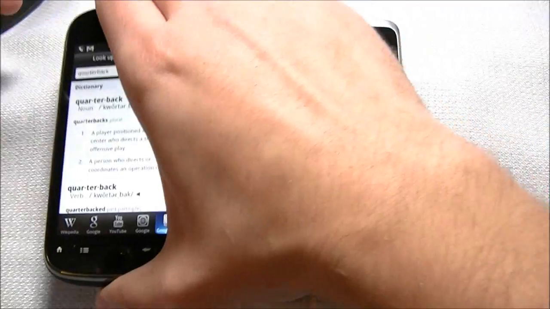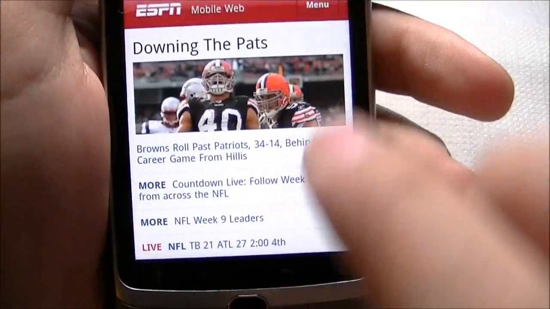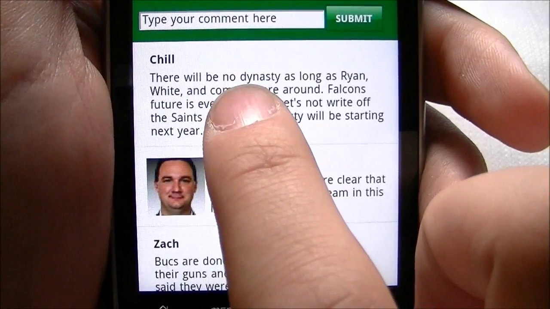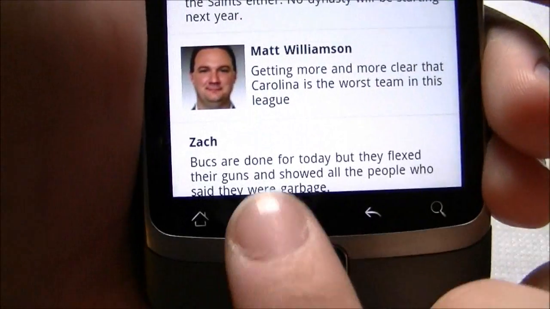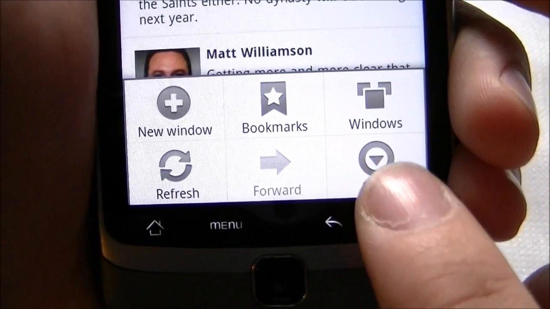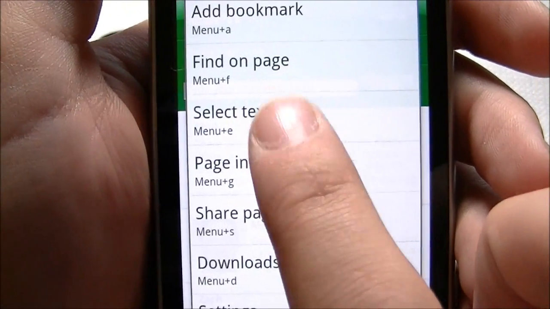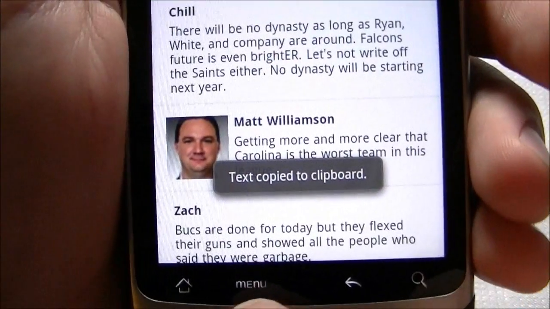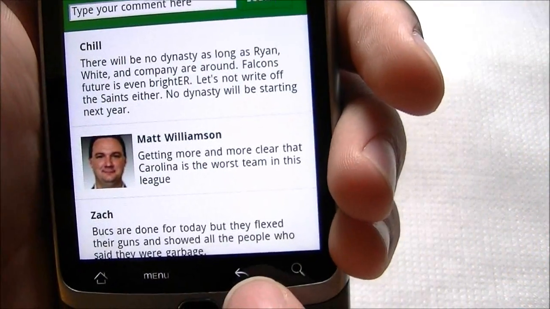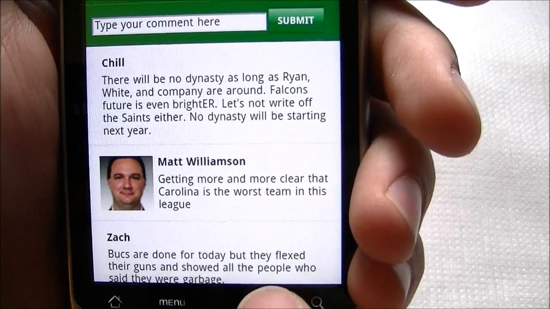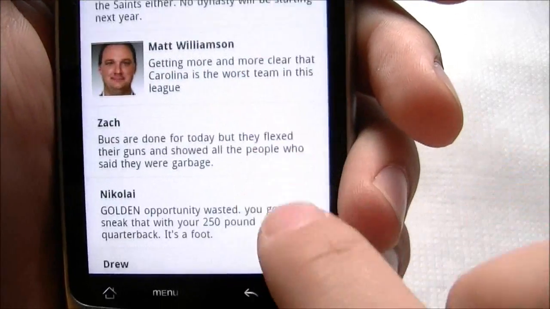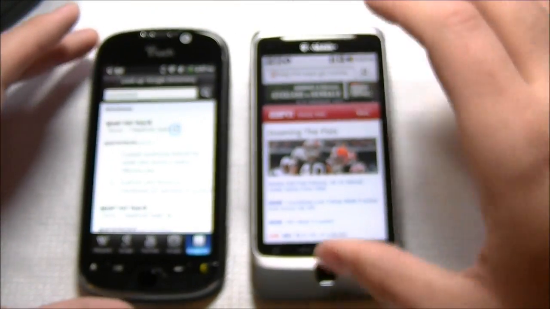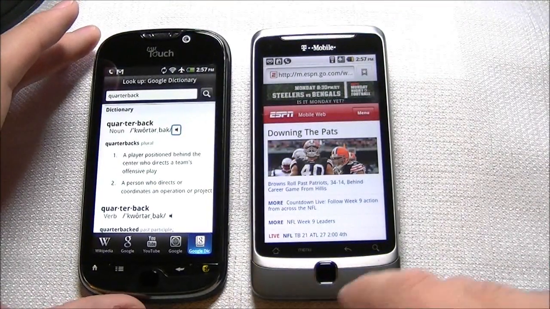That's a neat feature. I'm a little bit disappointed the G2 does not have anything like this. So let's go to this link right here. There's no copy. However, if you do want to copy, you have to go to More and select Text. And then it gives you the ability to copy, and then text copy to the clipboard. It's a little bit more of a hassle to copy text. It is there for you, it's just a lot easier on the fly with the MyTouch 4G.